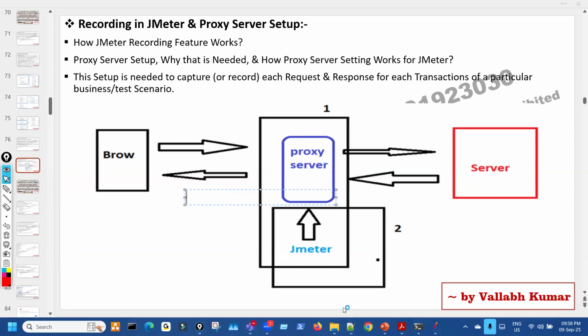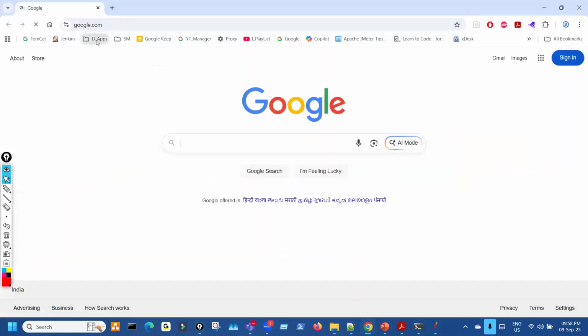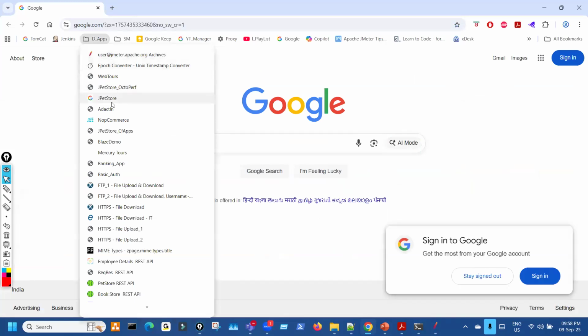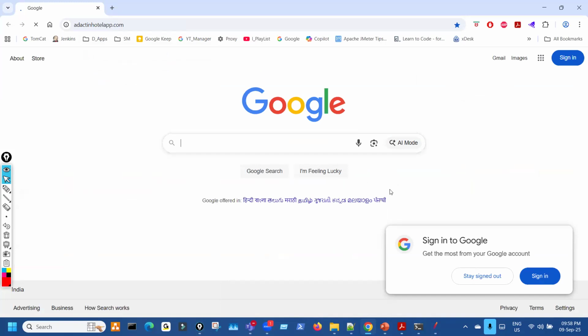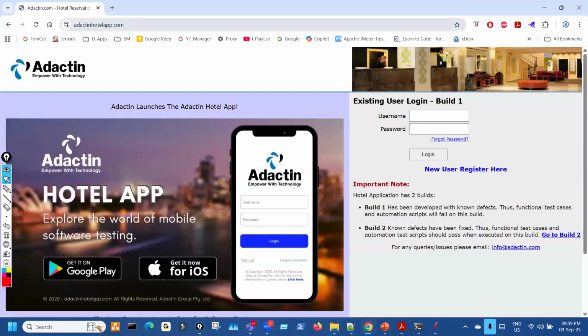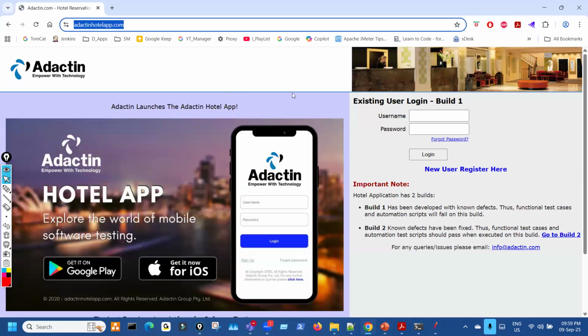Which website? Let us say we'll take this one. This is a website, right? Here two scenarios are there, hotel booking and hotel cancellation, and you can register also.